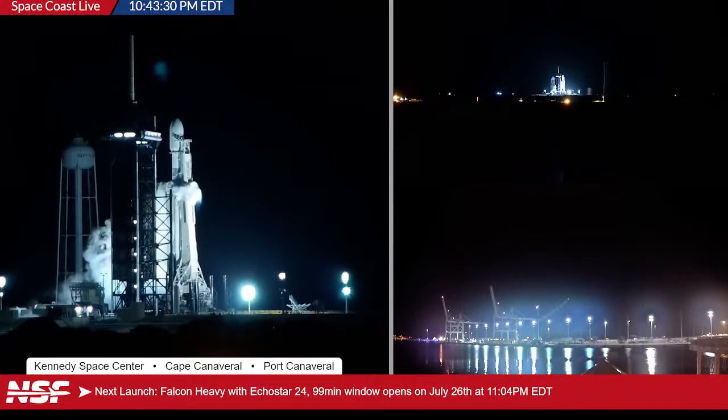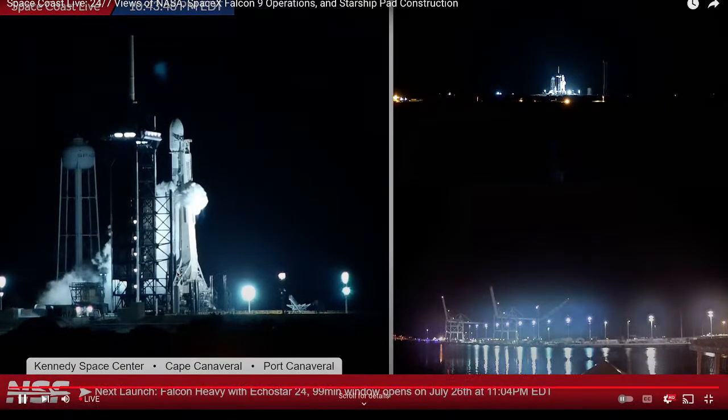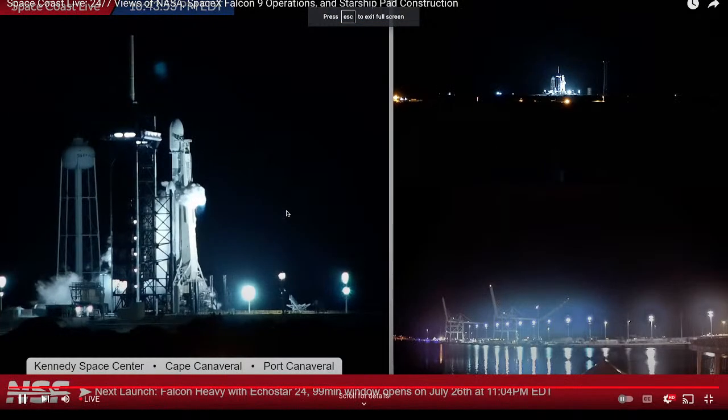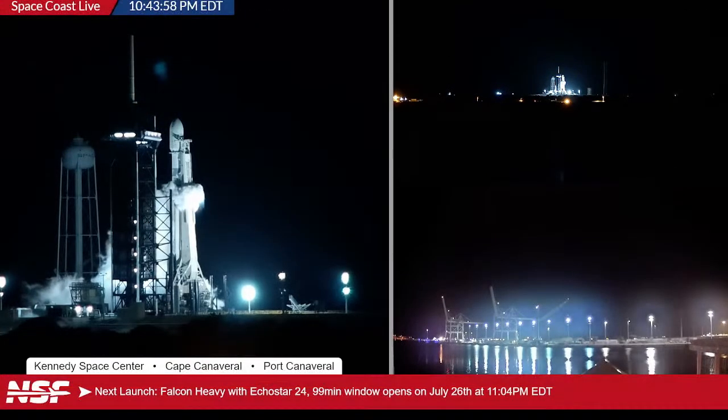Why are the engines big, and why is it bigger when you're in space? I had a YouTube short on this actually about the Raptor sea level and the Raptor vacuum engine, but I'll just explain it briefly here. So the way the nozzle is designed for sea level engines, the curve of the nozzle and the expansion ratio, the diameter of the throat, all that good stuff, that is very perfectly tuned to operating at sea level.